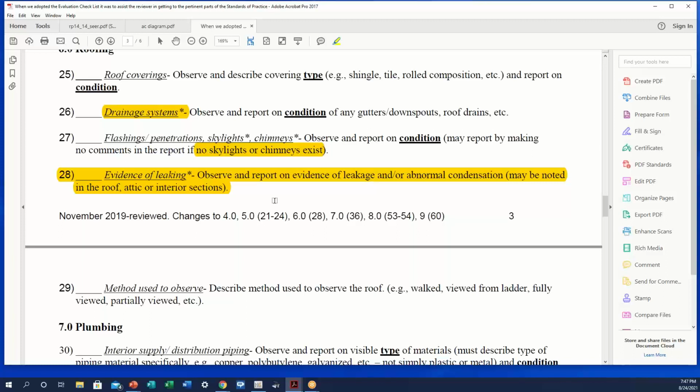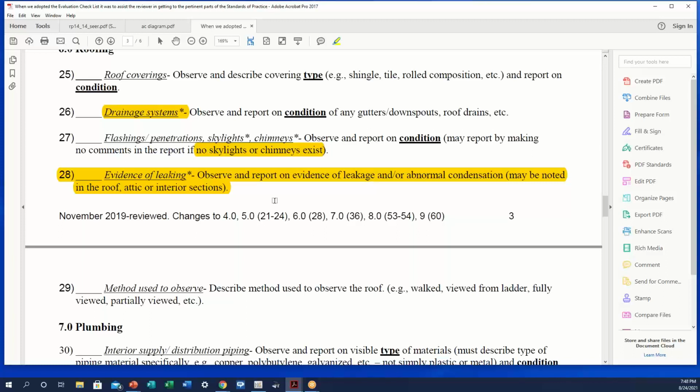So if I go into the attic and there's water stains, which you're going to have on any house prior to 2021, if you're in the attic and there's a stain in there, you better say there's a stain in there, because that's what it's telling you right there. You don't have to say the roof. And then they say, well, how do we know it's not leaking? Well, I don't know. Then you're going to have to tell them to get a roofer there. But I'm quite sure it's an old stain.